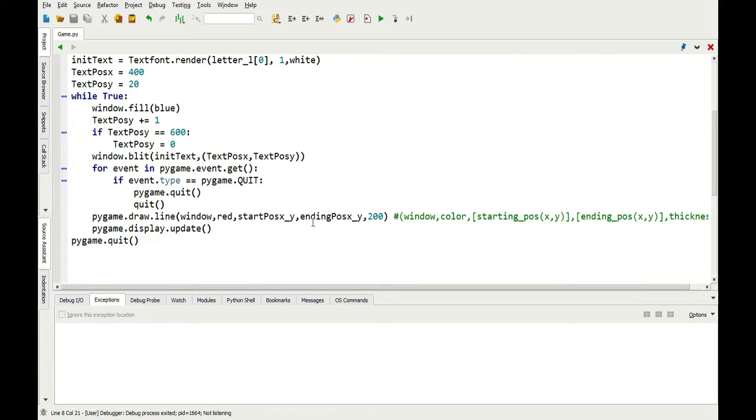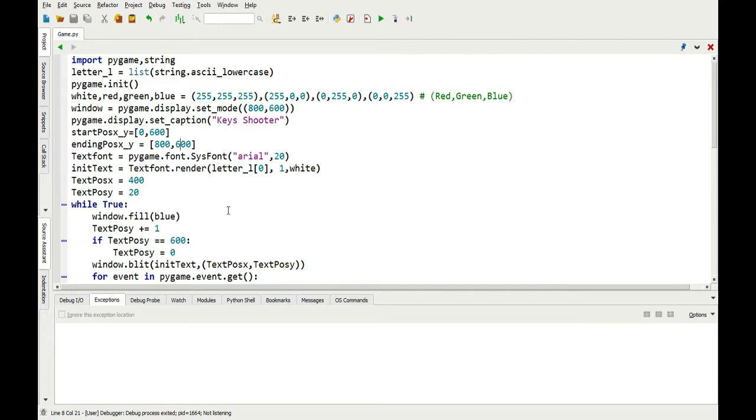Now it's red. Now I need a light blue color. So light blue. Okay, this one will be 0, 120, 120. I'm gonna try it out. Let's see.